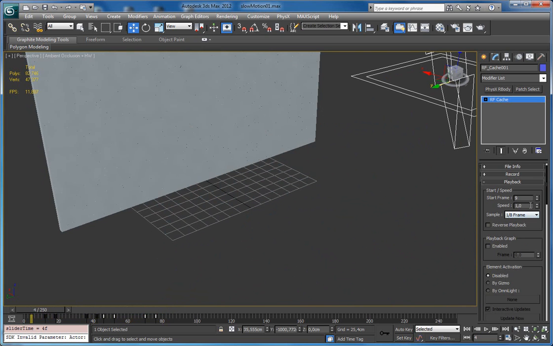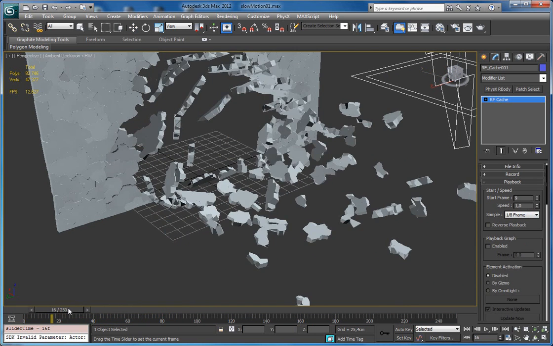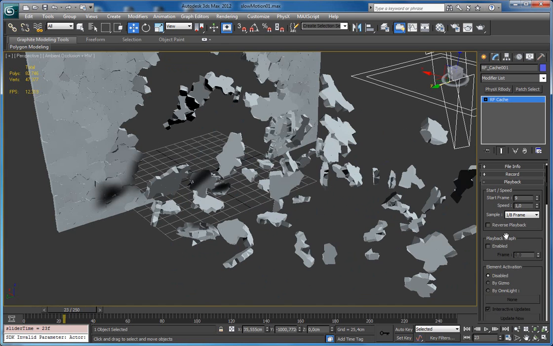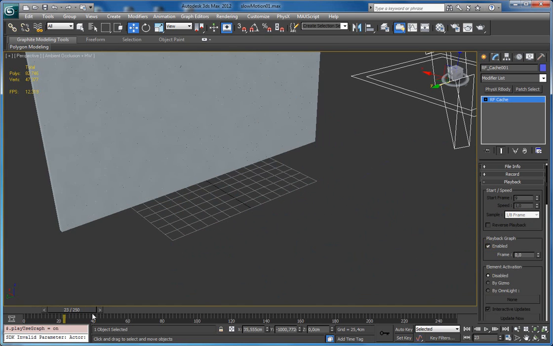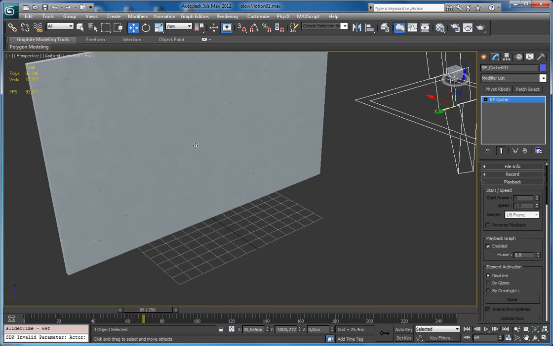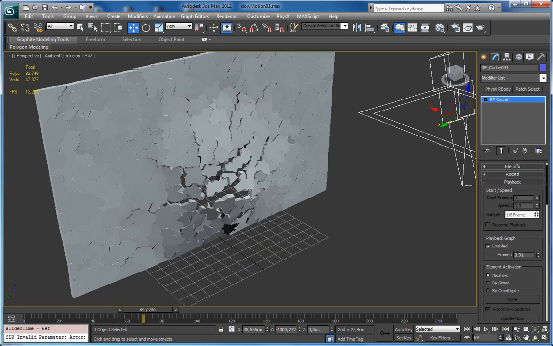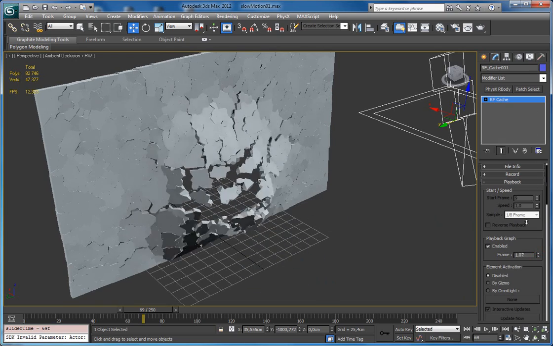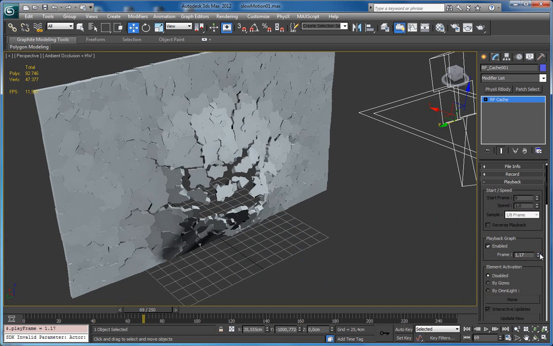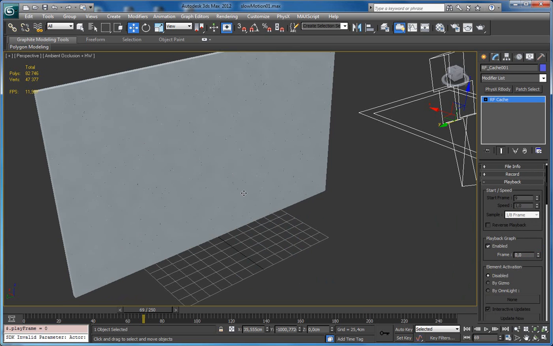Okay, I will erase this animation for speed. And the second way to slow everything down is to use this playback graph. I will enable it, and right now as you can see there are no animations played. It's because this time cache object will use this frame value to show the playback frame you want. To get some result you have to start increasing it. So you can do this manually and you can see how it changes inside the viewport. And as you expect, to get animation in the viewport you have to animate this playback graph frame property.